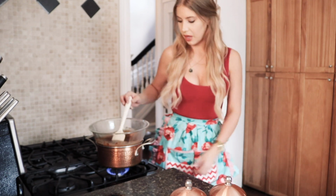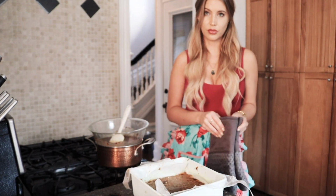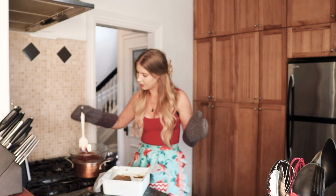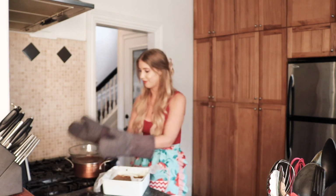So I'm going to grab that out of the freezer. Using oven mitts, you're going to pour your chocolate onto the top and then just stick it back in the freezer and wait for it to set. That's it. Then you're done. Pretty easy, right?